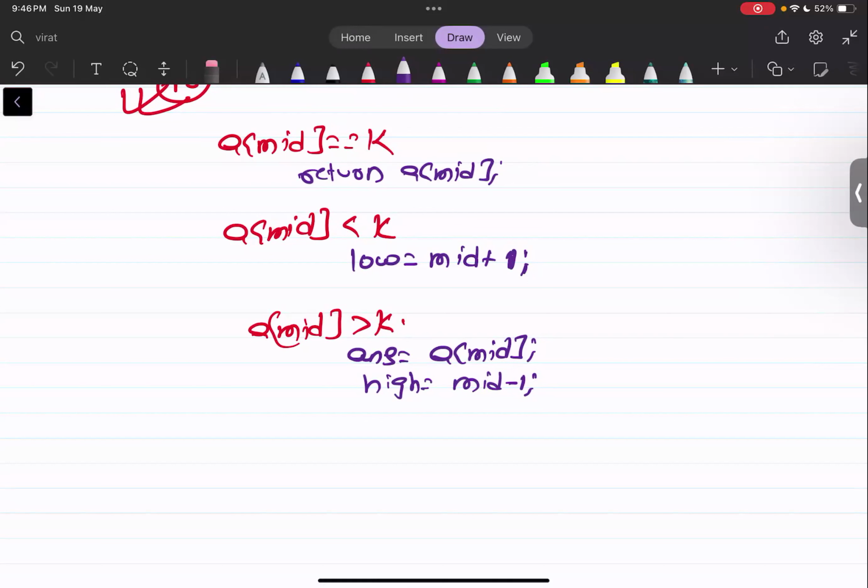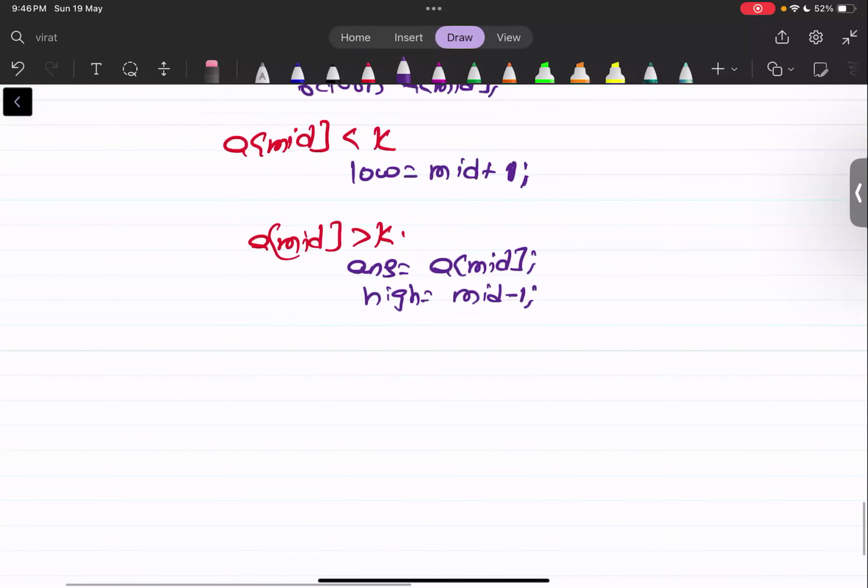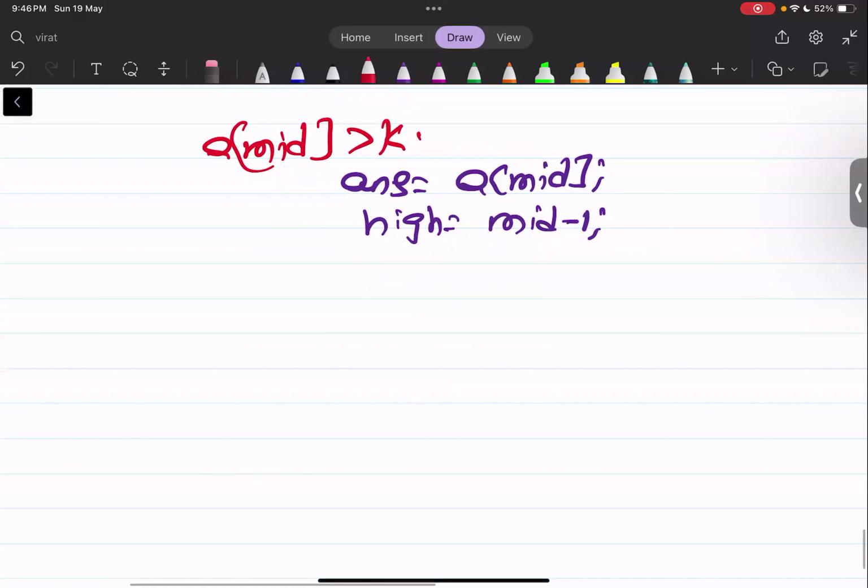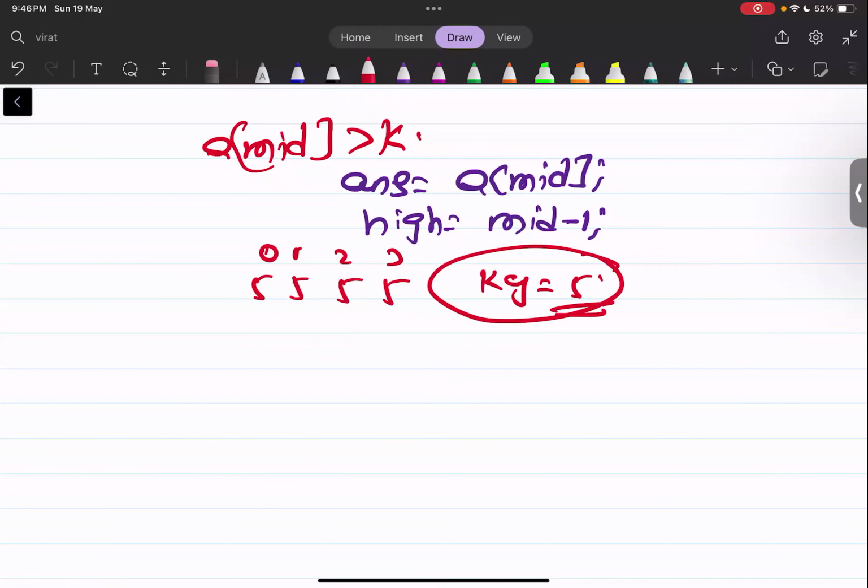Because if you ask for the floor value, suppose there are some elements as 5, 5, 5, 5. Let's take a simple example and key is equal to 5. You know that the floor value of the key will be 5. It may be any of the 5s, right? If I say this 5, this 5, this 5, this 5, anything is a correct answer. So in the question it will be mentioned whether they are asking for the first index or last index. And if it is an interview question, then you have to ask the interviewer which index you want, first index or last index.